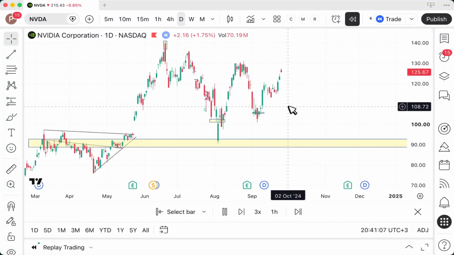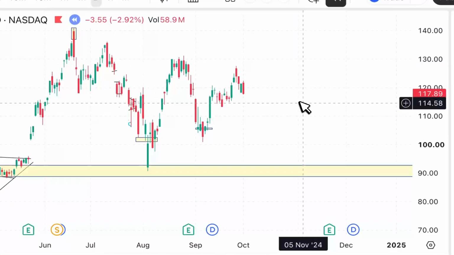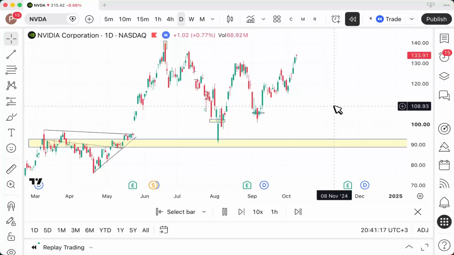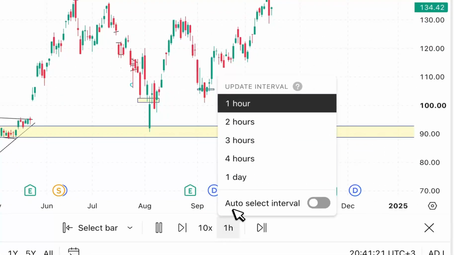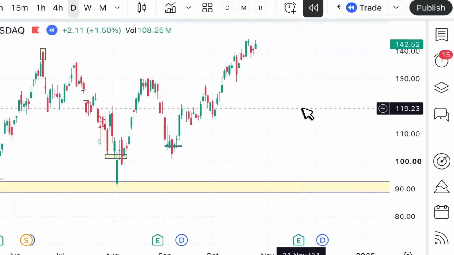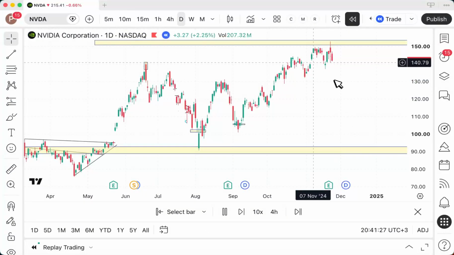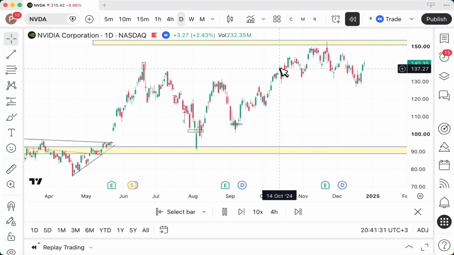And you can do this for every stock, every market on TradingView. You can play with the updates, 10 updates per second. If I go to 4-hour, you see how faster it goes. And you can see the actual way it reacted on that level.